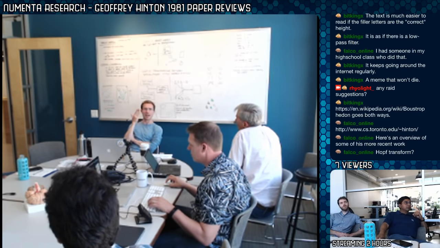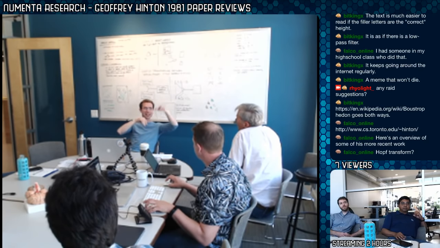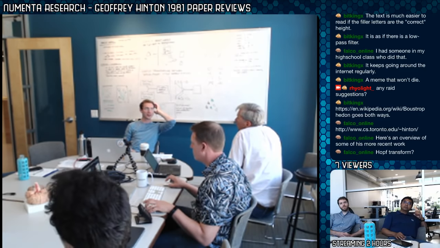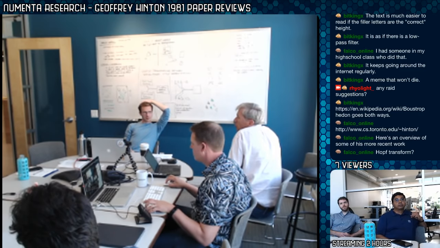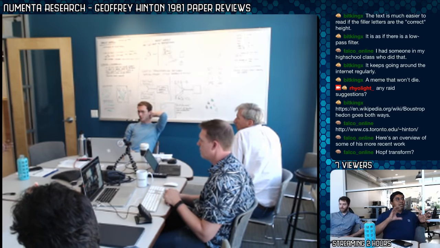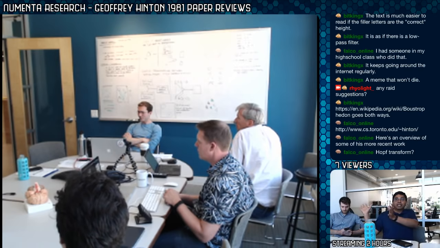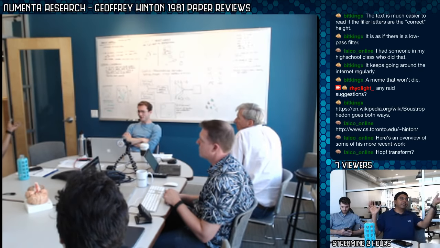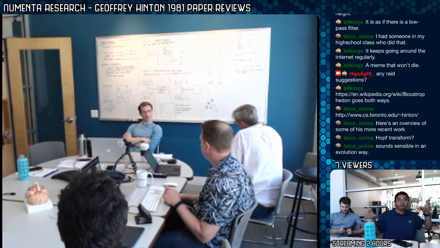Like you see an eye, and that causes the eye to vote that there's a face below it, or the face center. How would someone describe the transform? The name is very confusing because it's not a transform as such. It's just a space that you're voting in, and everything votes in. An eye would vote where it might be on a face, and a nose would vote where it might be in a face.